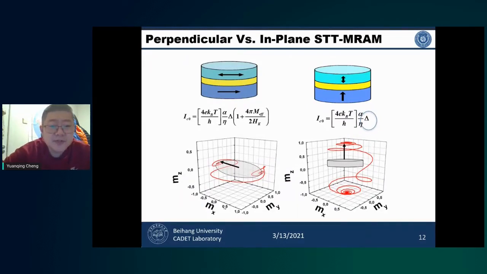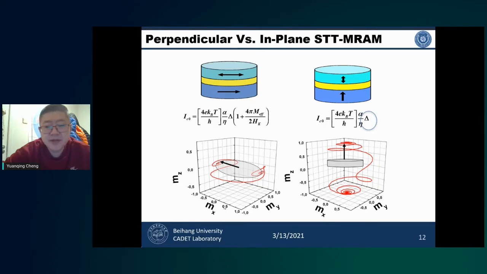In the first generation of STT-MRAM, the magnetization was in the plane, that is, the same plane as the free layer and the reference layer. It is called the in-plane STT-MRAM. It was built with the shape anisotropy effect. But this kind of MTG has very poor scalability as the technology node shrinks down.